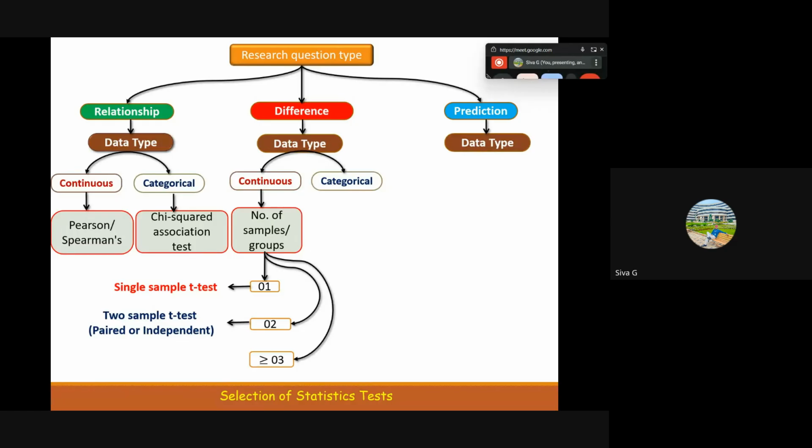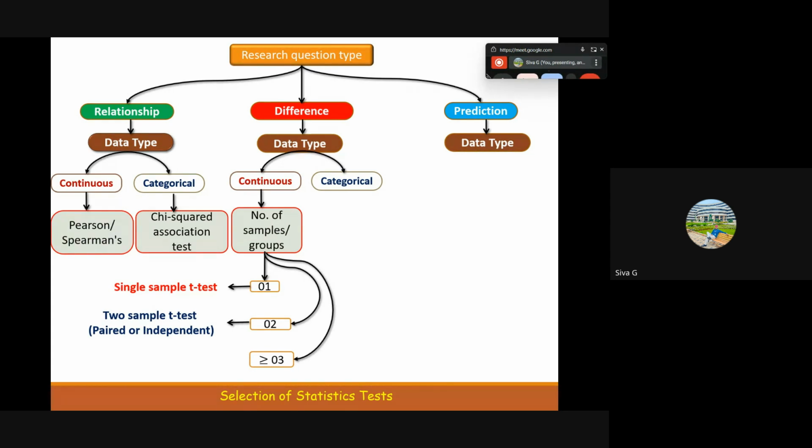Let us say I have a patient. For the same patient, I have tested what the BP is before giving the drug and after giving the drug. Before giving the drug, what is the BP? After giving the drug, what is the BP? Like that, I will take 100 patients. Now, these observations depend on each other, right? Before, this much BP is there. After giving the drug, this much BP is there.